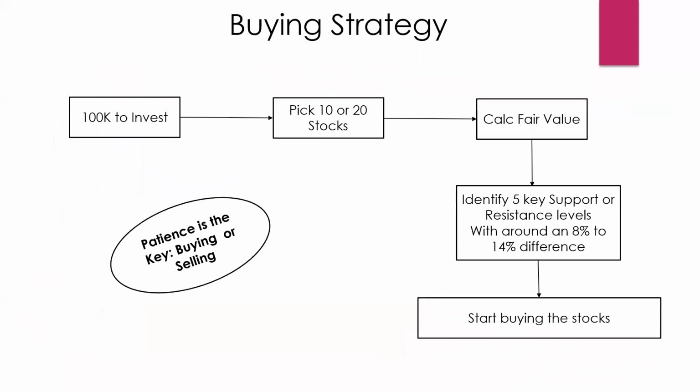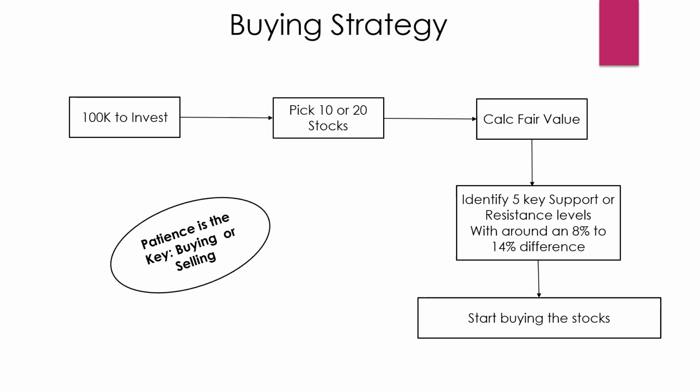DCA is, first we understand, as I was talking about the 100K investment, and if you want to pick 10 or 20 stocks, first calculate the fair value. What is the fair value of a company? Like we have just seen, 147 or 126, whatever it is, Apple's fair value. Now, let's say $125 is the fair value, will you buy at $125? No, I will not buy at $125, even if it is at the fair value, because if I want it to be profitable, I want to buy for less.